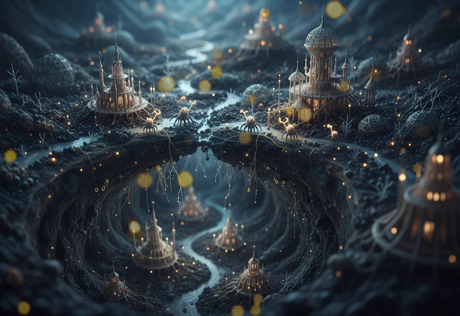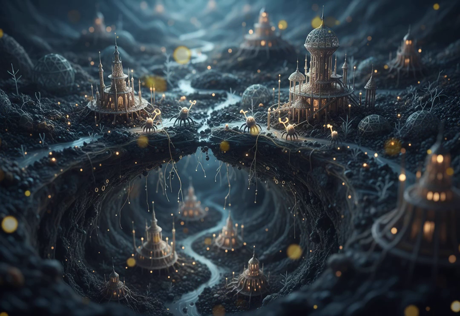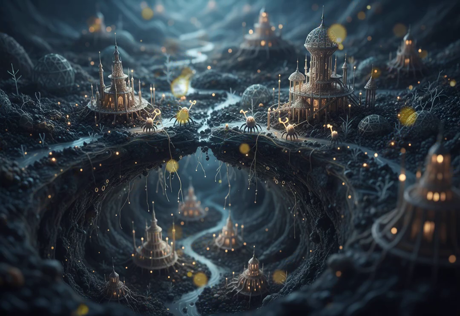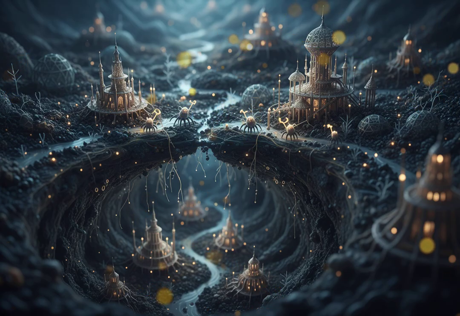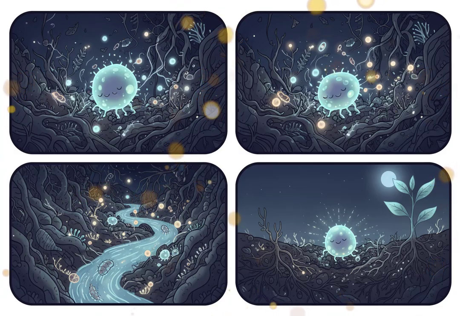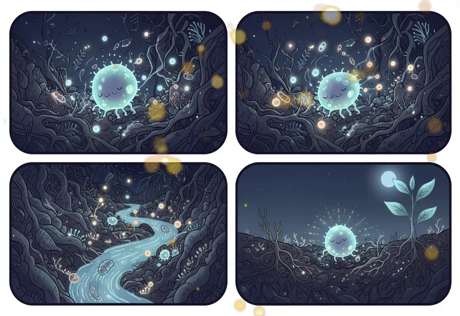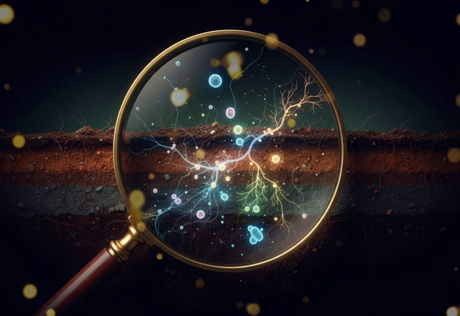The connection between soil structure and plant health can be observed in the way certain plants thrive in specific soil types. For instance, legumes, known for their ability to fix nitrogen, benefit immensely from soil that is rich in organic matter and well aerated. The aggregates formed by microbes create the ideal conditions for these plants to flourish, thus contributing to the overall fertility of the soil. This mutualistic relationship is a reminder of nature's wisdom, where the health of one organism is inherently linked to another.